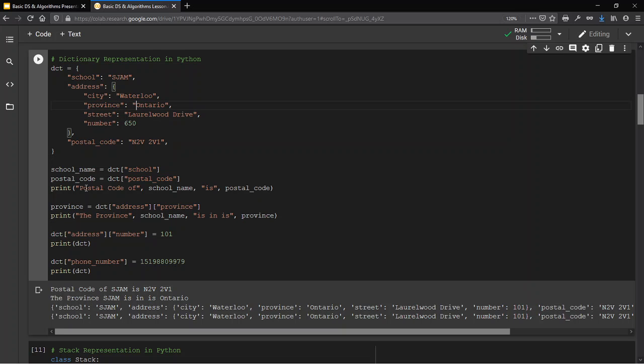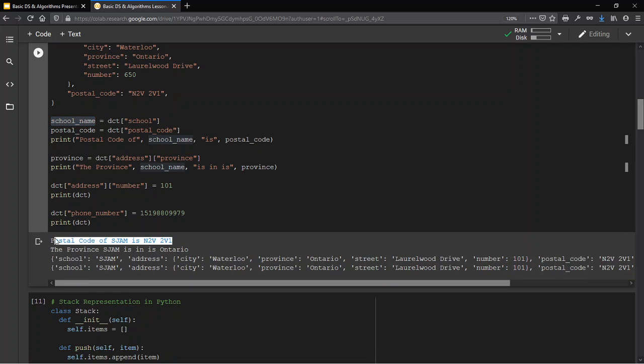And you might be wondering, how do I access each specific value from a key? So let's say I wanted to get what the value of school was. You can do that by putting the name of the variable, dct or whatever your dictionary is called. And then you can access it like an index, like a list, but instead of putting a number, you would just put the key, and that will give you the school name.